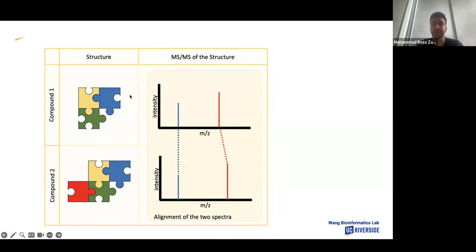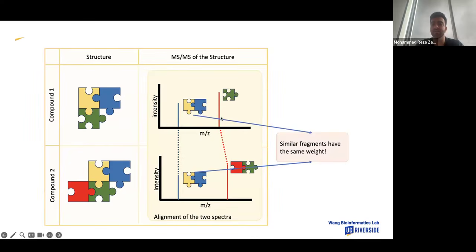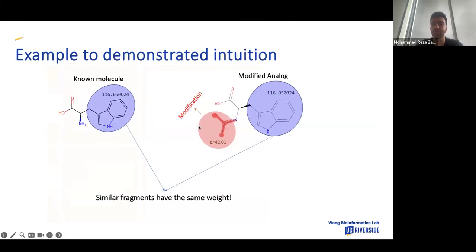So many of the same fragment ions appear in both of these MSMS data, and we can align these fragment ions together. For example, if we annotate these peaks, and this is a toy example just for demonstration, we can see that this same peak appears in both of the MSMS data. Because similar fragments have the same weight, here is an example on real-world data where these two fragments appear in the MSMS data.